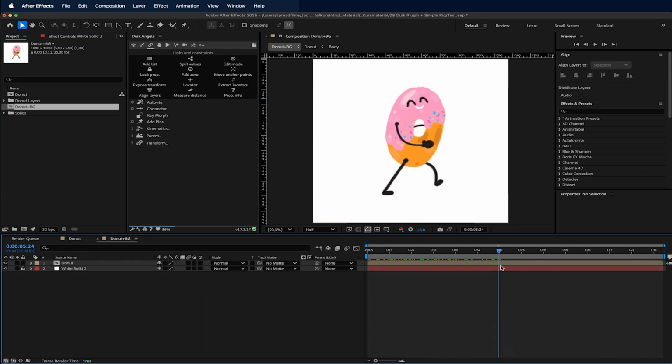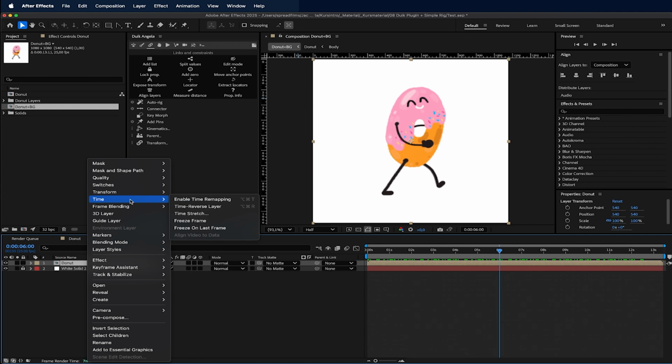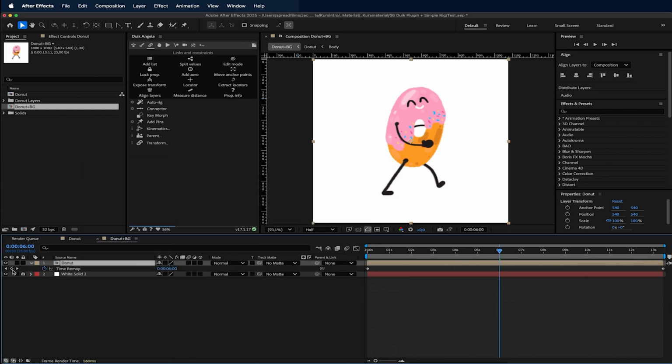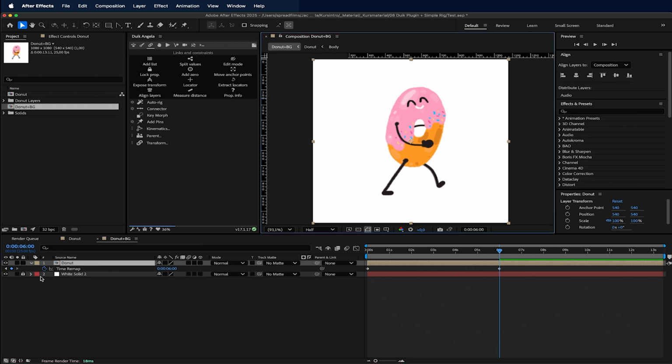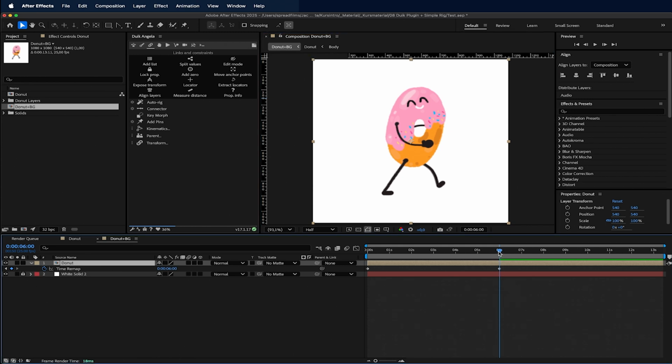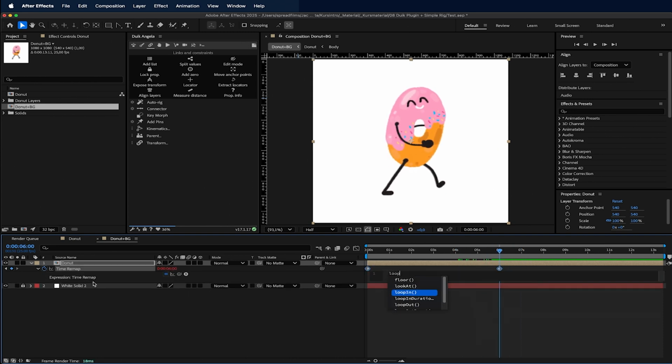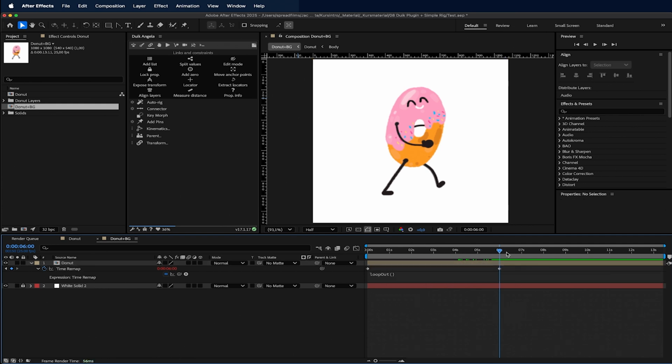And I just checked my 6-second mark as before, because here I animated my donut. Right click on my donut, enable time remapping. Click on my keyframe here to create one here and one here. And this process that I do now is to make my animation faster or slower. After here you can see my animation stops, and we use a lot of this loop out expression. So when I press here, my animation just loops endlessly.